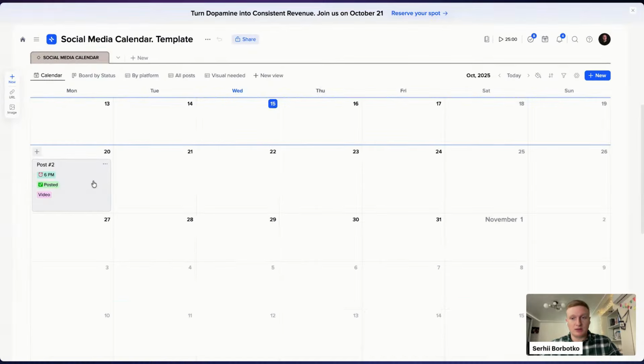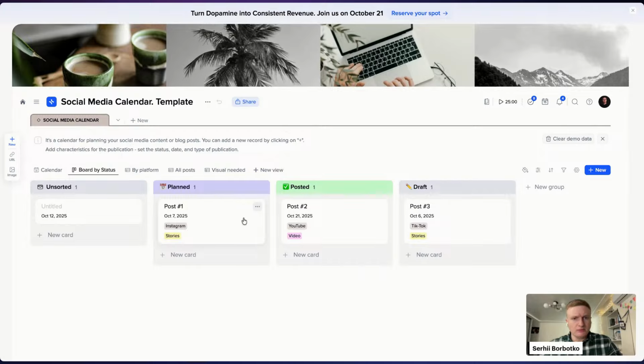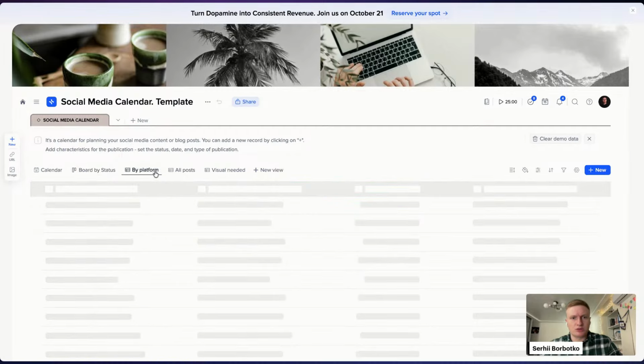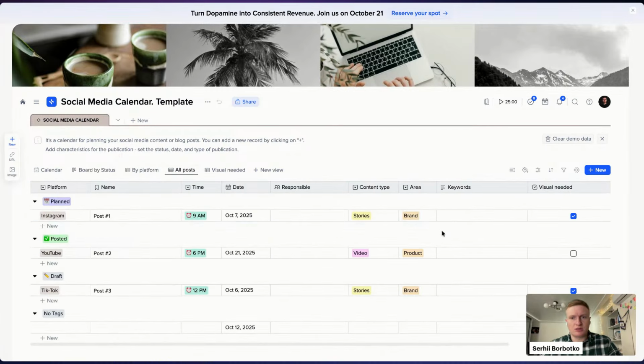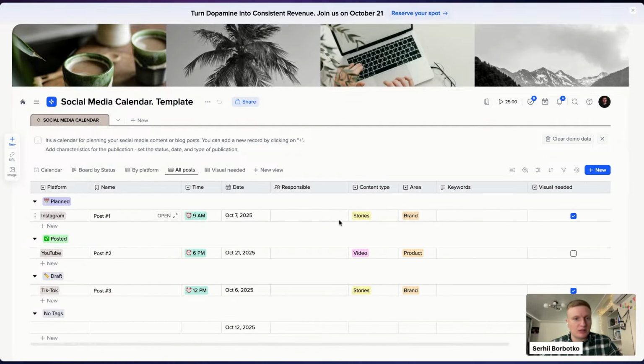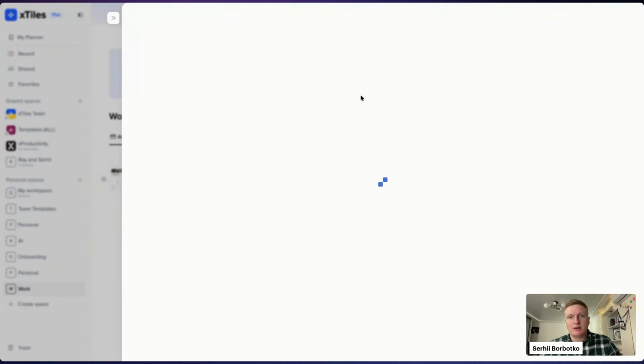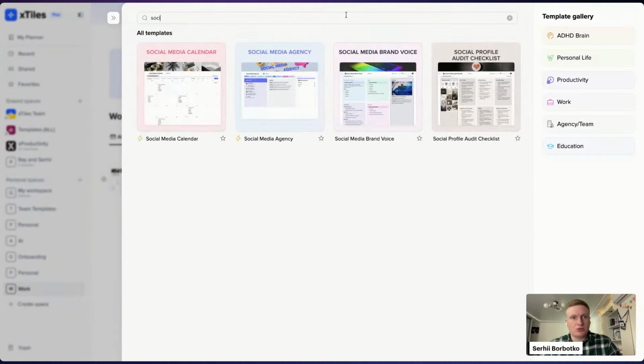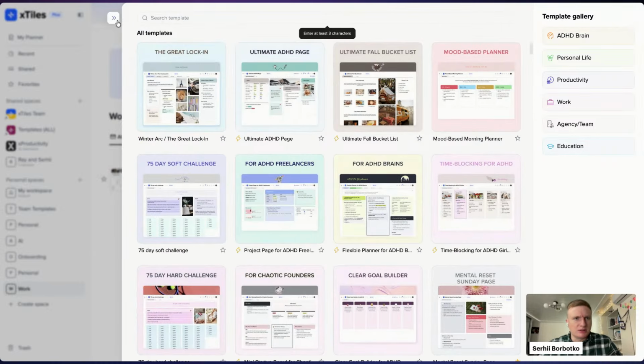It gives you an amazing collection, an amazing calendar view with different kinds of statuses for your posts, for your social media, and you also have a lot of different content types and so on. So I believe this social media calendar is amazing, and you can also try to use, yeah, I believe this one is more than enough.